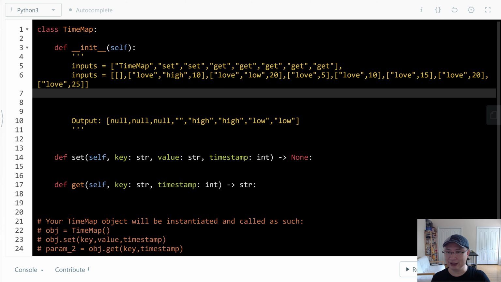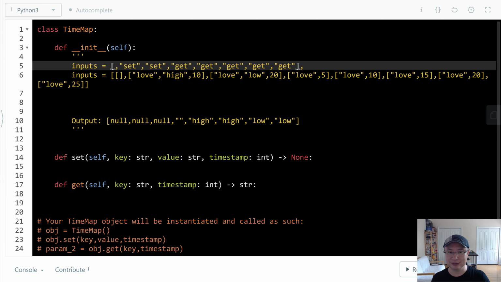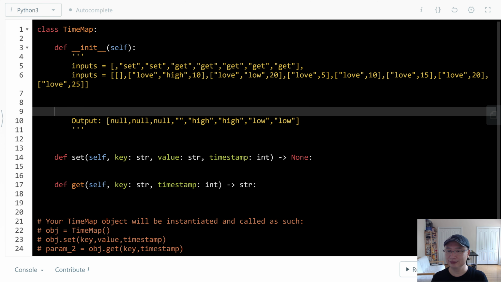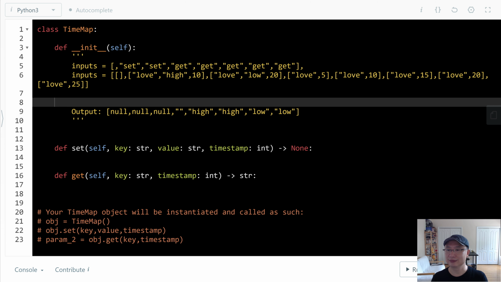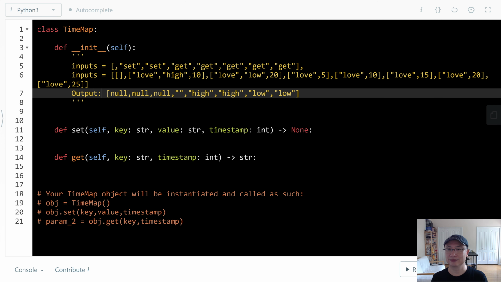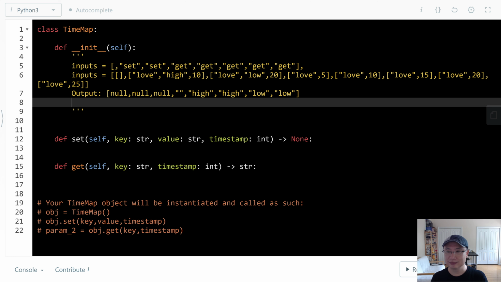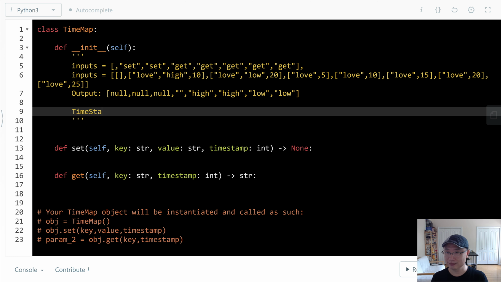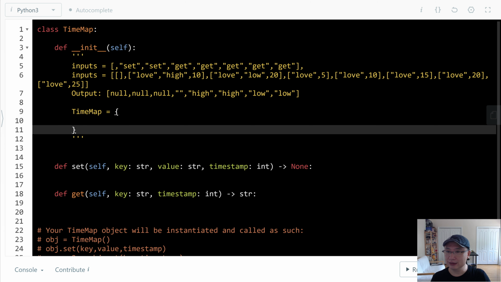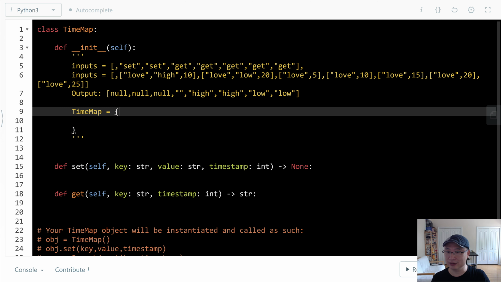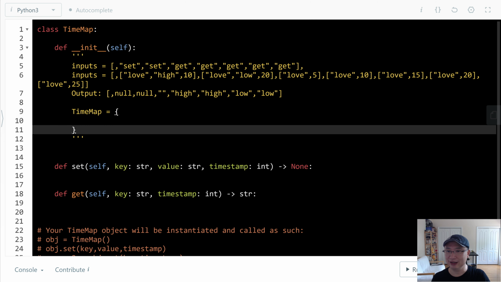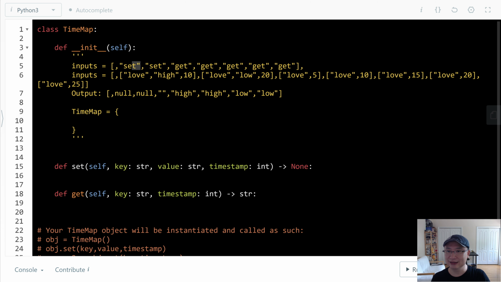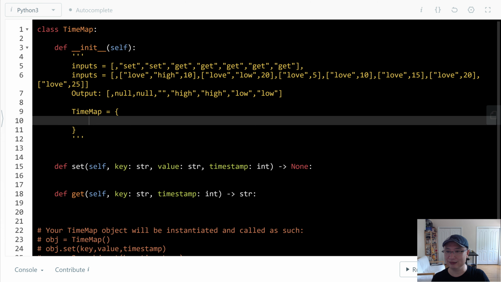So first we create a TimeMap, not timestamp, sorry. The input argument is none, so that returns null. Then first we try to set "foo" to "high" at timestamp 10.